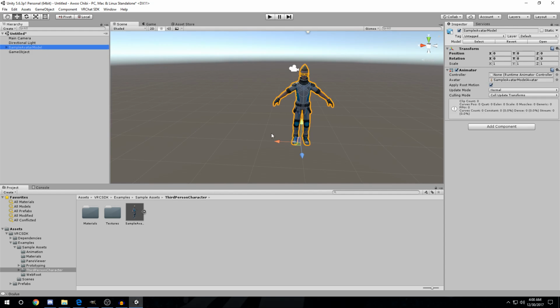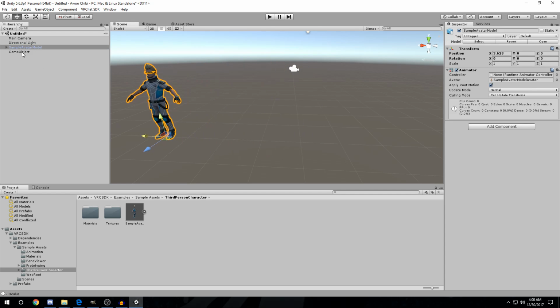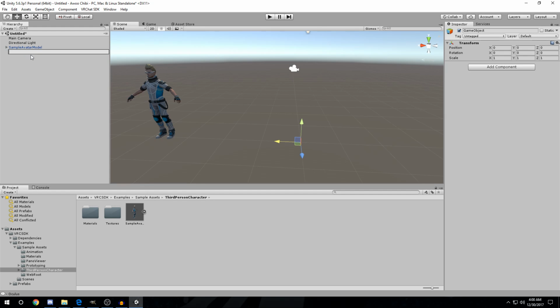You can probably just move this guy to the side for now by clicking on him on the right here, or you can click him in the view. Just move him out of the way for a little bit. We don't quite need him yet. Rename your game object if you want. I would recommend it. I'm going to call this a woo chibi. I'm going to call that VRC.